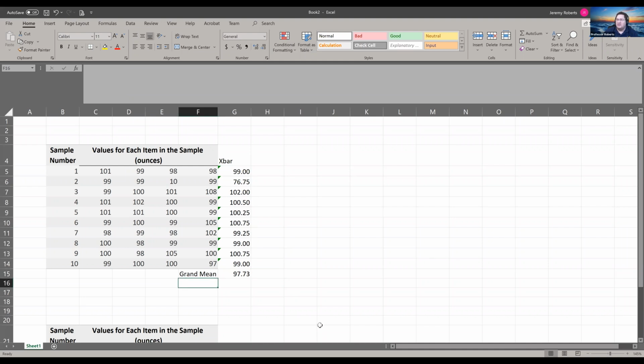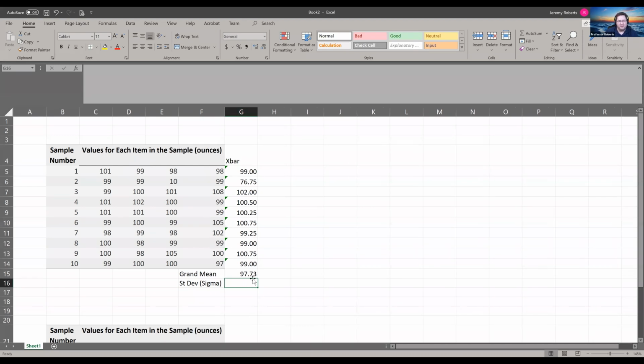All right. What else do we need to make a control chart? How are we going to factor our upper and lower control limits? Standard deviation. Yeah. So we got our standard deviation. This is also known as our sigma. I don't know the code for making the little symbol, but okay. Now this one, I don't expect you guys to know off the top of your head.